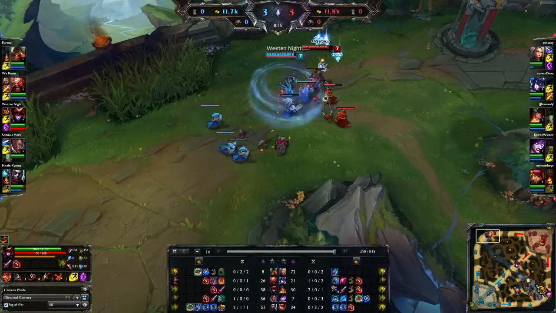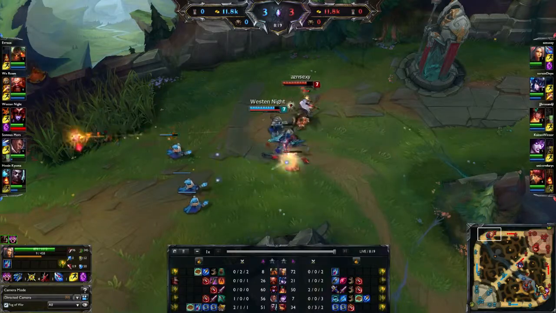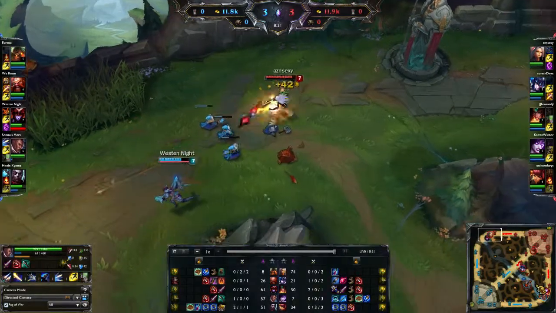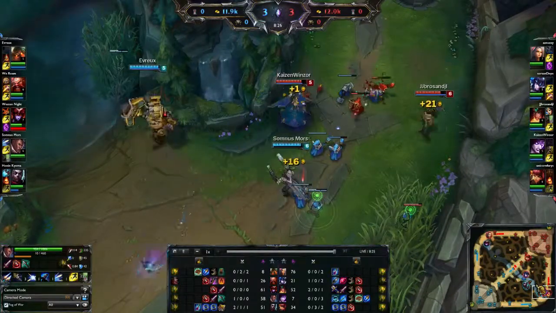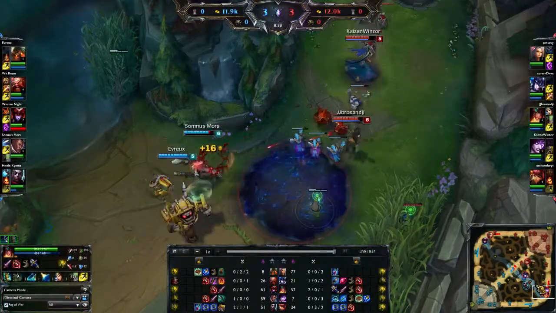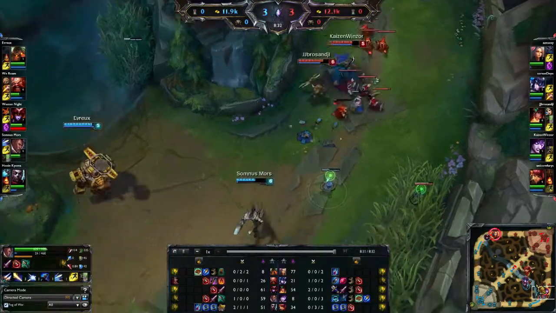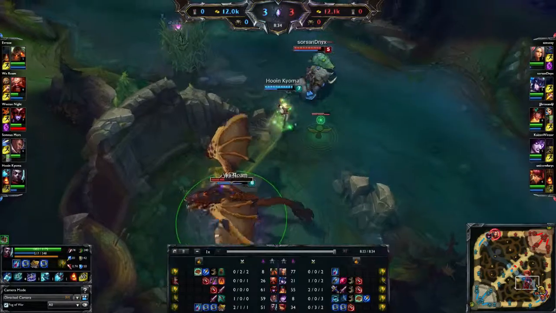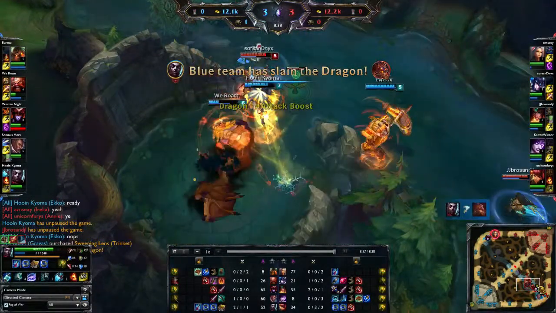Yeah. Looking to contest the dragon. So Irelia is actually in a pretty bad spot here. She's completely out of mana and she's going to get shoved in. She might have to blow her TP just to get back to the lane. Despite this though, Irelia is maintaining a 10 CS advantage in the lane despite being bad.